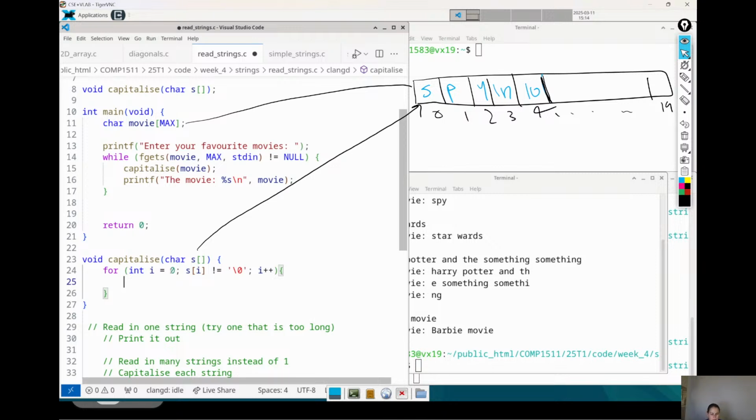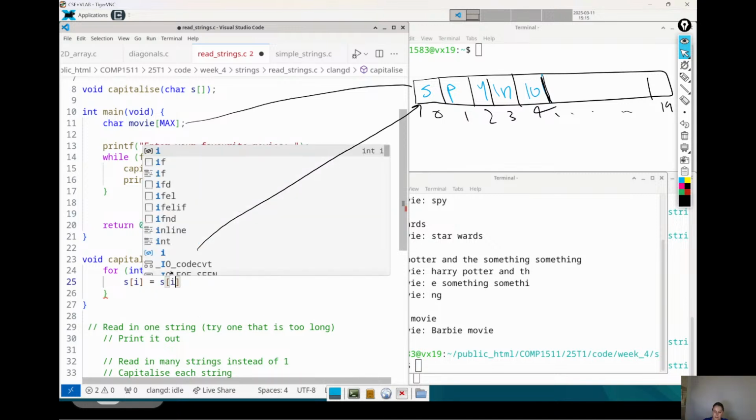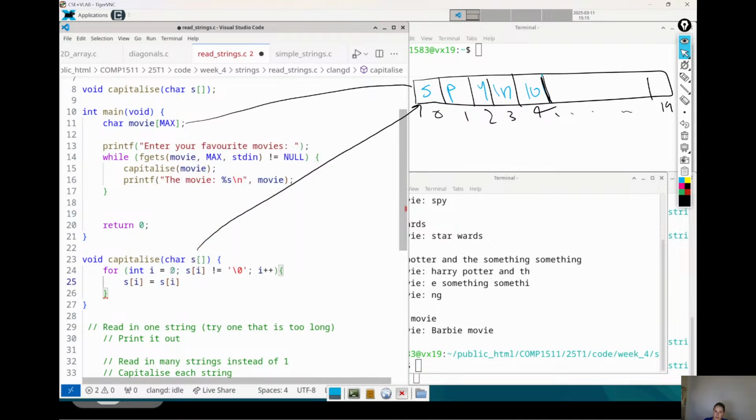Now what do I want to do? I basically want to change my character, potentially. I want to say s[i] equals something, in this case, the capital letter version of s[i]. And we just saw in the slide, there's a function called toupper. So instead of having to do that, we could say s[i] equals s[i] minus a plus A, but what happens if it wasn't even a lowercase letter?